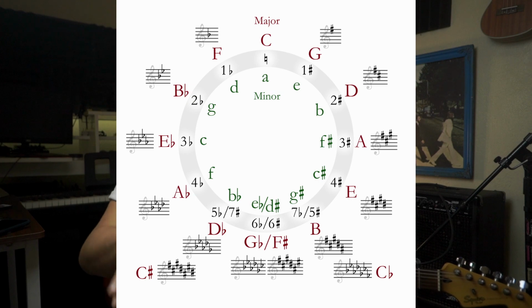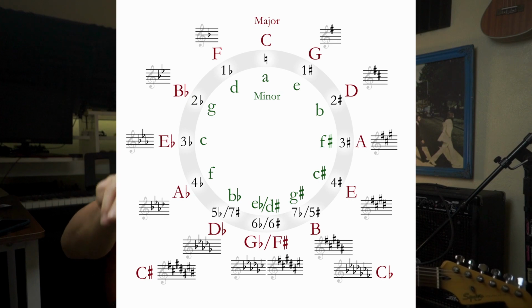So far we have three different keys, C, G, and D. I intentionally used those keys because we're gradually increasing the sharps. In C, there are 0 sharps and flats. In the key of G, there is 1 sharp, which is F sharp. In the key of D, there are 2 sharps, F sharp and C sharp. If you look at the circle of fifths, you'll see those sharps adding as you go around the circle of fifths. So check out the circle of fifths. If you want to go deeper into music theory, it will help a lot.